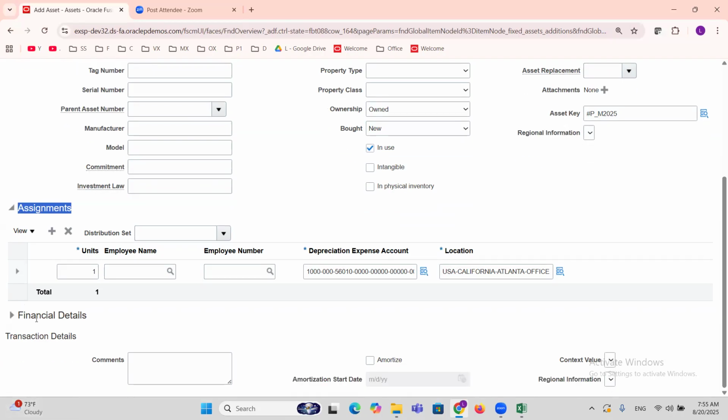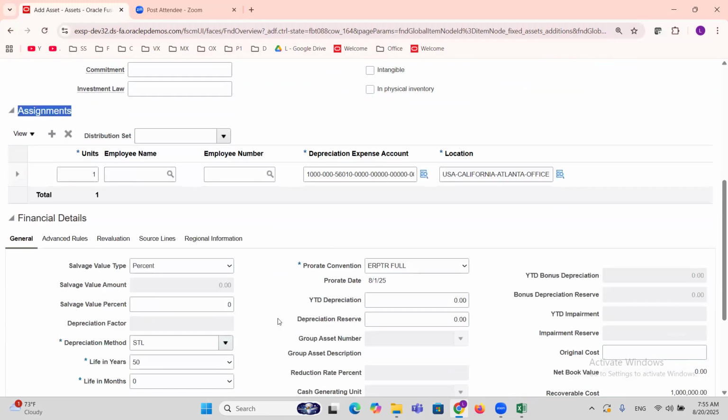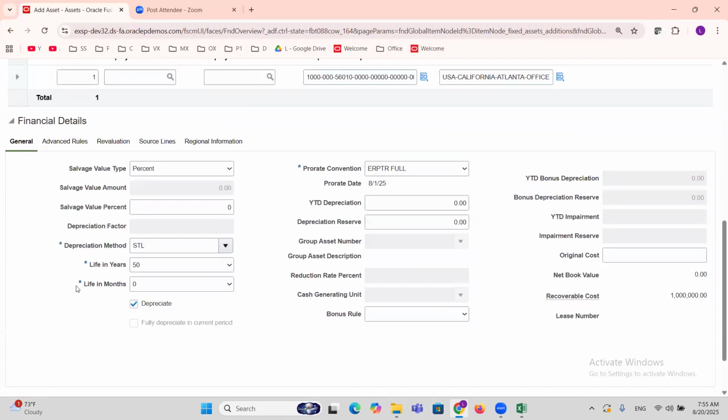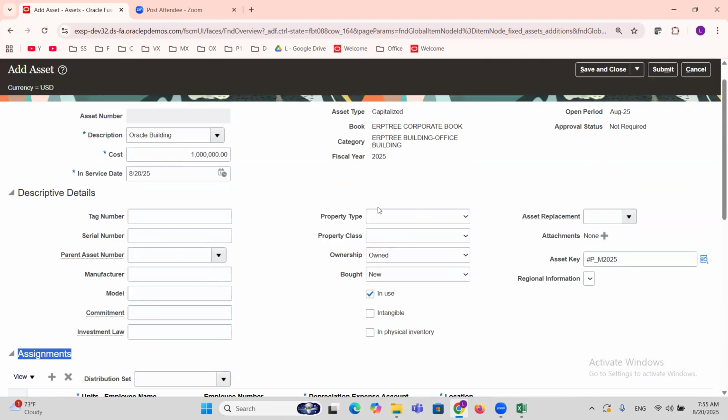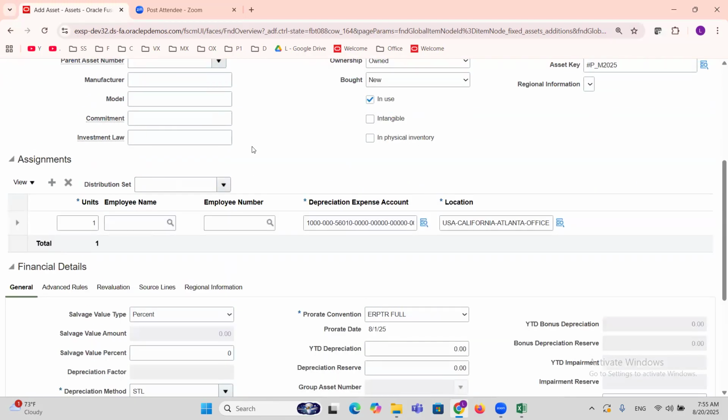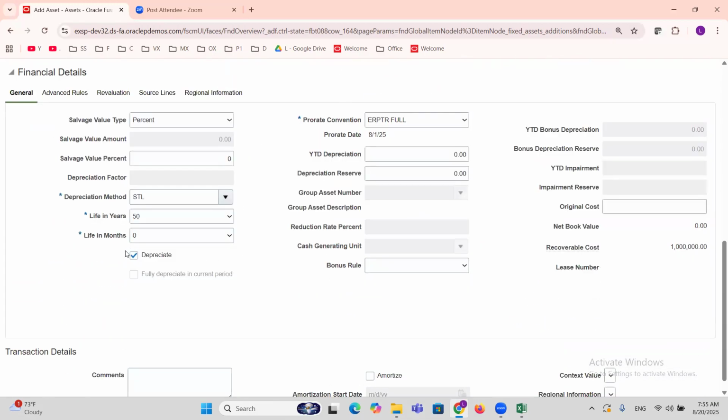And here we have a financial details section. Just expand it. Now we can see what are the information we gave in the category level. While creating this category, what are the details we gave, the data is defaulting here.